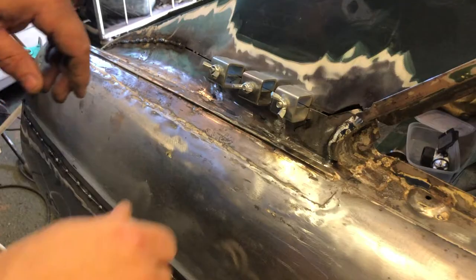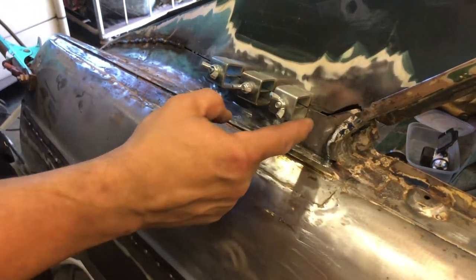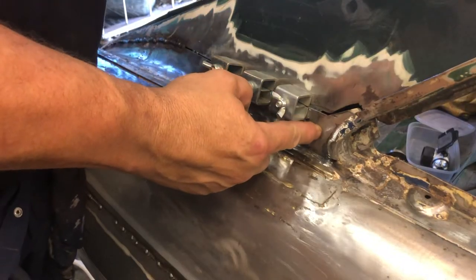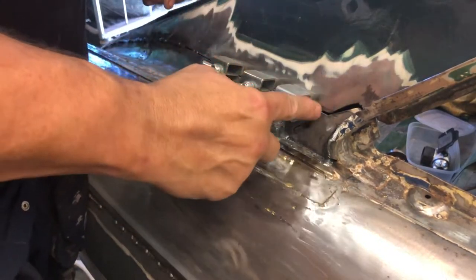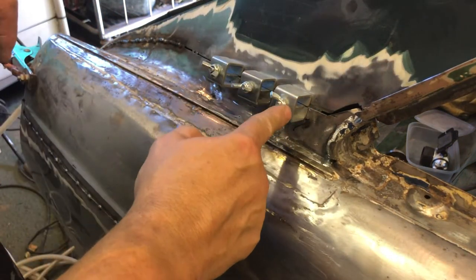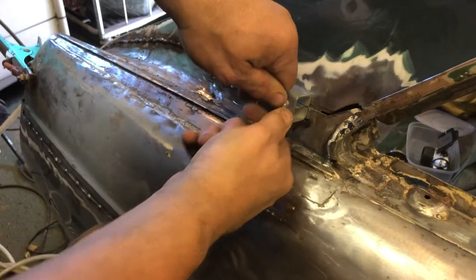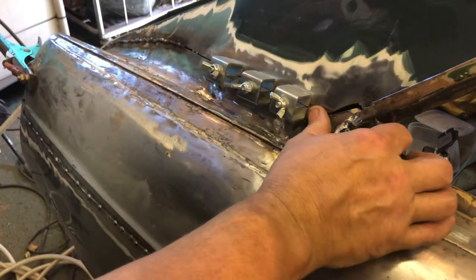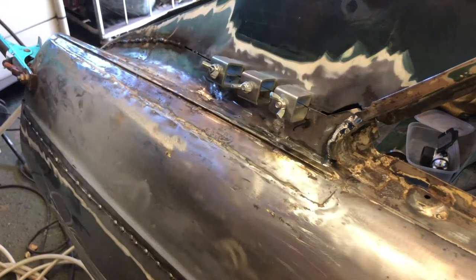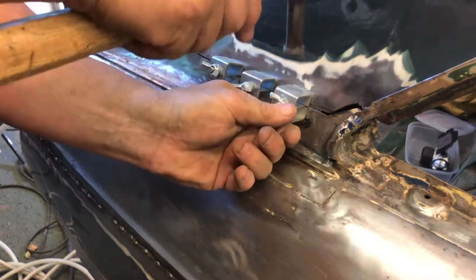Okay, so what I'm doing first, as I said, these normally pull the panels together, but I've got a feeling this panel is a little bit thicker than this one. So the bottom of this has gripped this bottom panel, but it's not quite gripping the top one. So I might need to push down on here just to hinge this out so it's level. I'll do that pretty much by eye. Maybe tapping this would do something. Let's have a look. Fitting these up before you weld is the absolute key.